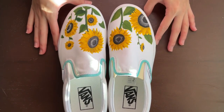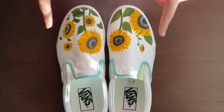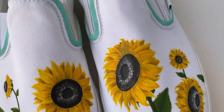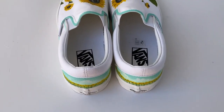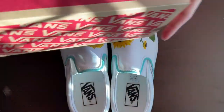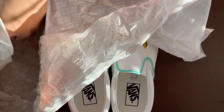I think these turned out great and I hope whoever receives them will love them. Now I take some shots so you guys can see the finished shoes. Wow, look at those shoes — they look pretty good. I really like the back of the shoe where it looks like a window looking into flower fields. All that's left is to box it up, pack it up, and wrap it to be given to someone.